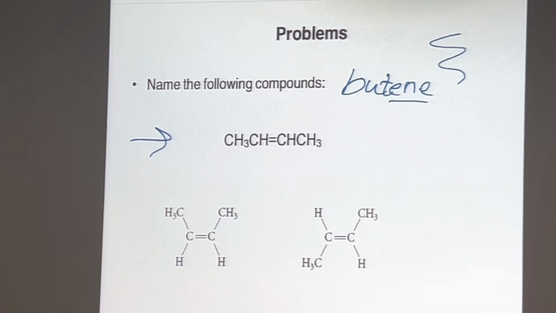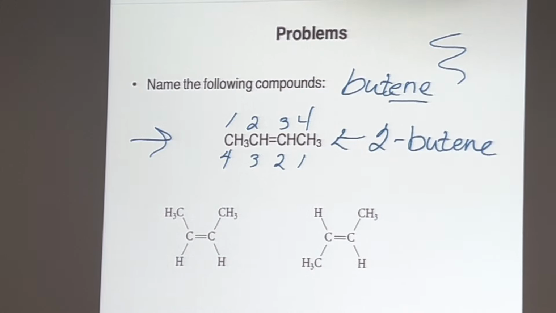So numbering it, are we gonna number left to right or right to left? Doesn't matter, because either way that double bond is going to start on carbon number what? Yes. Either way, the double bond is going to start on carbon number 2. And when we name things that have a double bond, we want to locate the double bond and give that location a number, but we don't have to say both of the numbers, we just have to say where it starts. So that means that this guy's going to be named what? 2-butene.